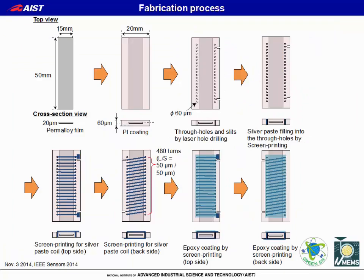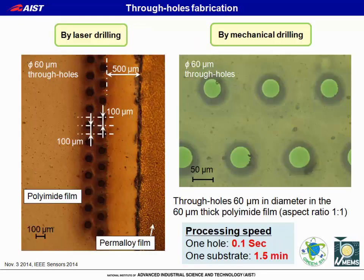This is the detailed fabrication process for the flexible current sensor. We prepare a 20 micrometer thick permalloy film as the magnetic core, and 25 micrometer thick polyimide film is coated by thermal compression bonding on both sides of the magnetic core. Then we made 960 through holes, 60 micrometers in diameter, within the polyimide film.